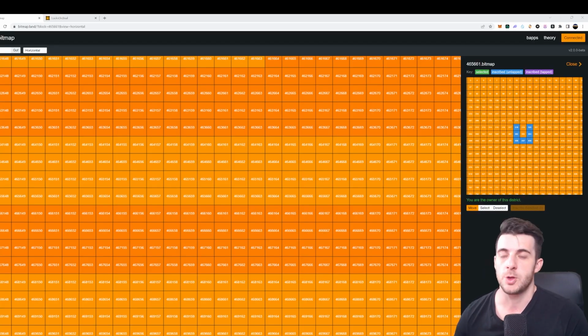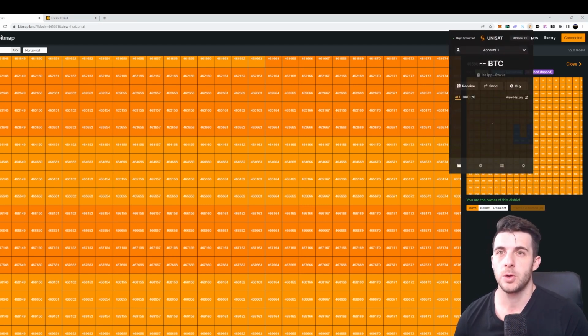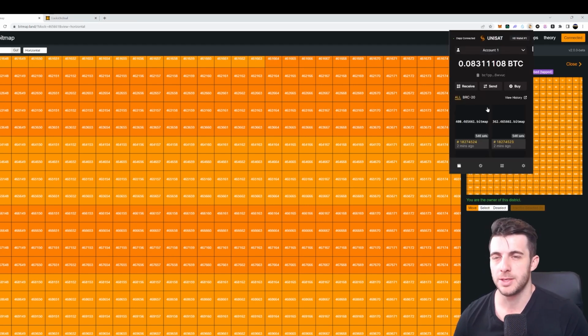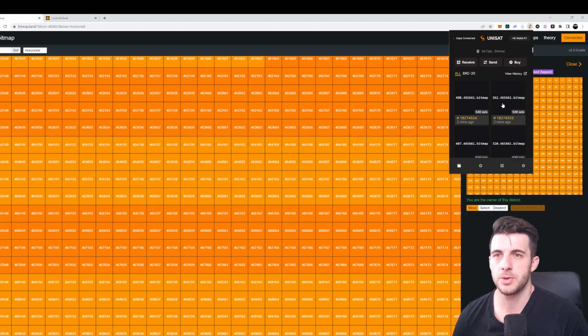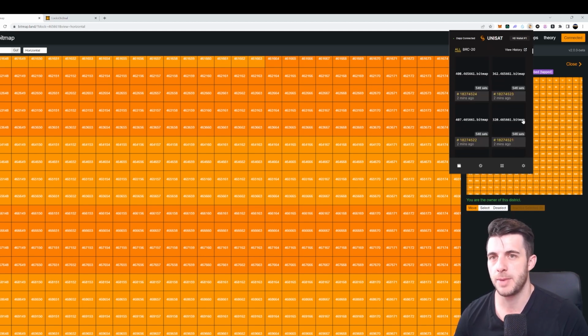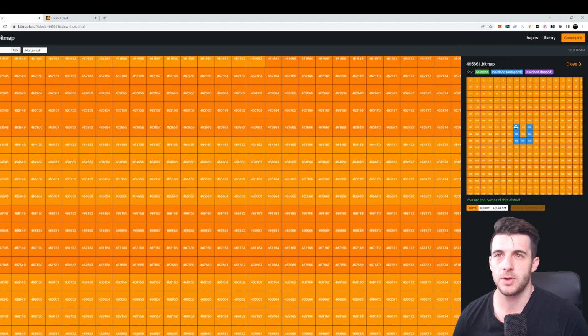Okay, so I actually stopped recording and I waited about 20 minutes for the transactions to confirm. But as you can see, if I go to my Unisat wallet, here you can see all the different parcels of that bitmap. And you can see here it has turned blue, which means inscribed but untapped. So now I'm going to have to tap those ones. So how do you do that?